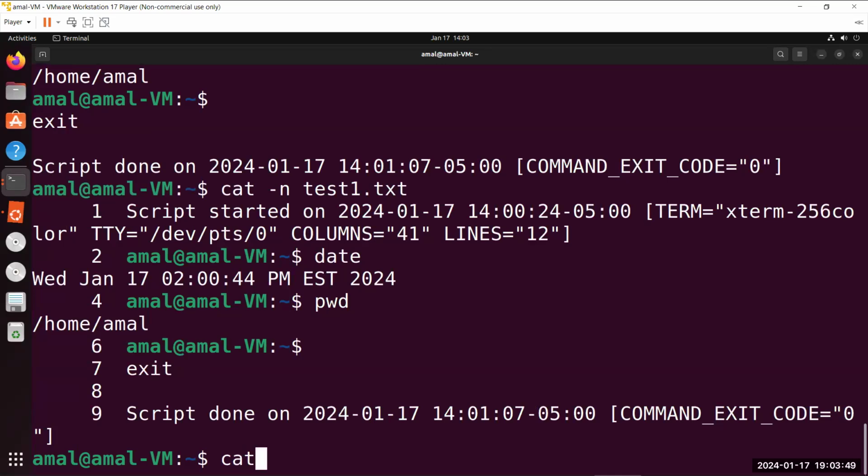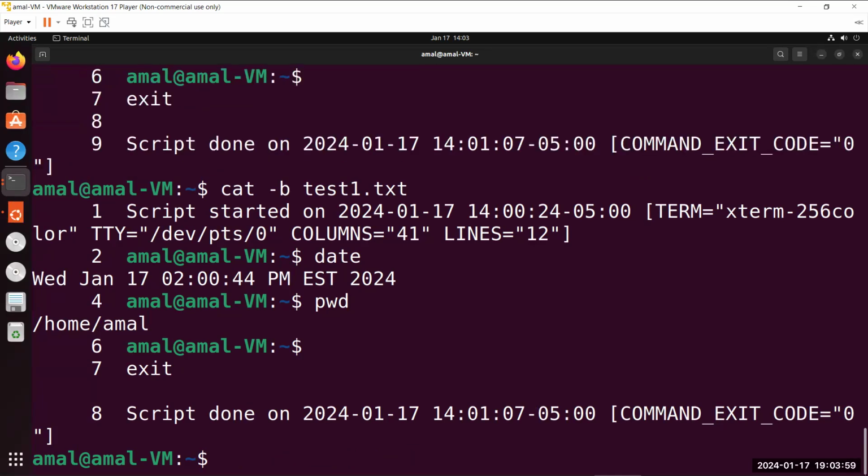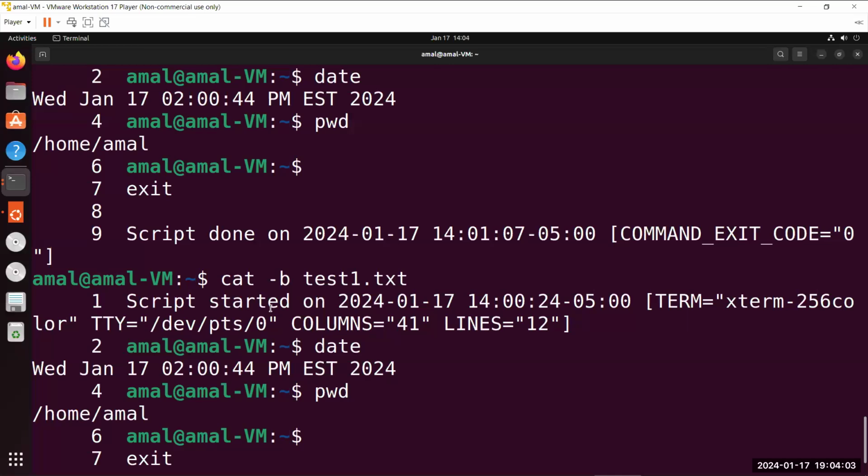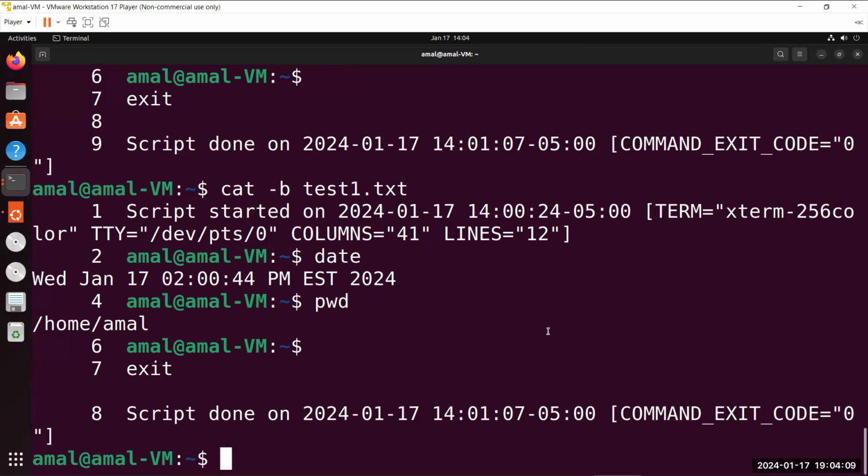Let's say cat -b test1.txt. So here you can see 1, 2, and with some information.